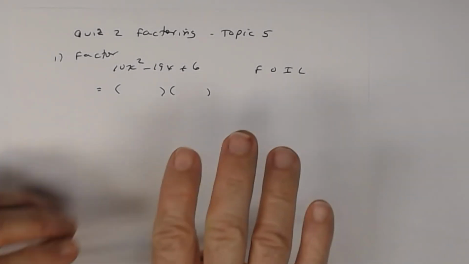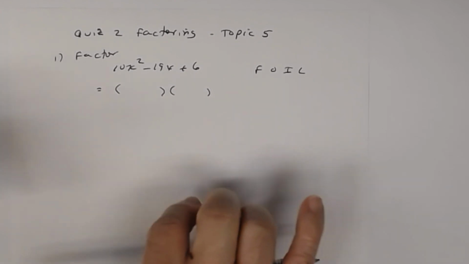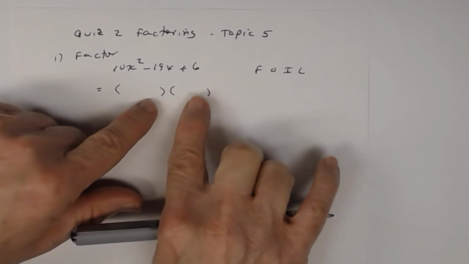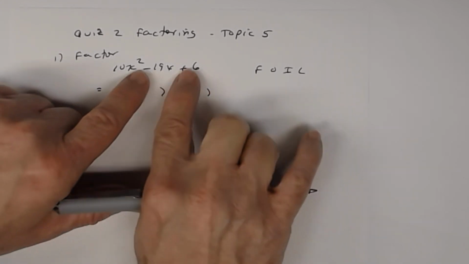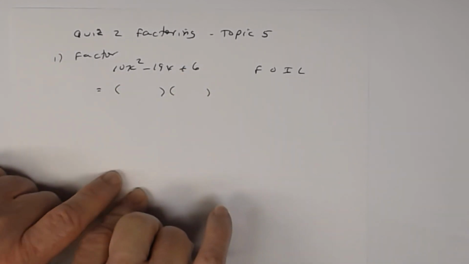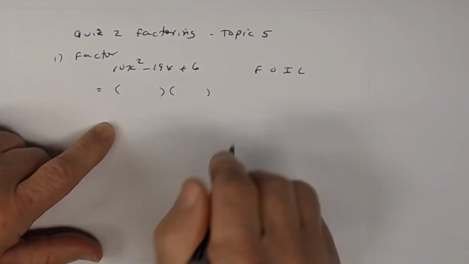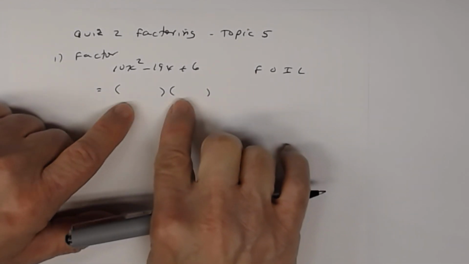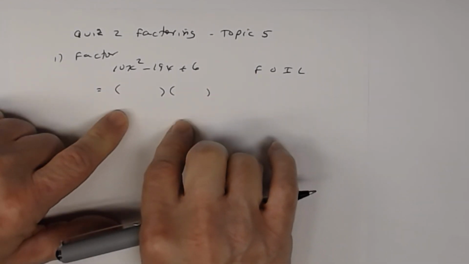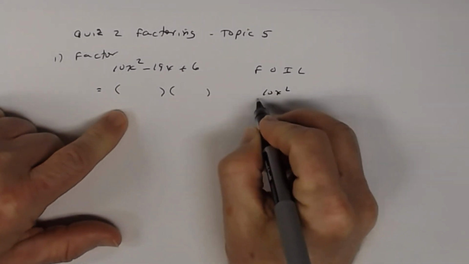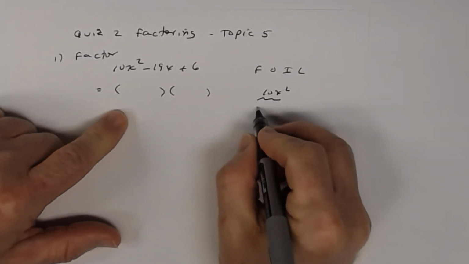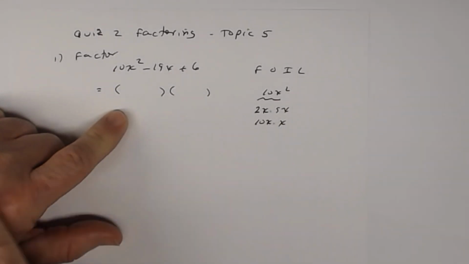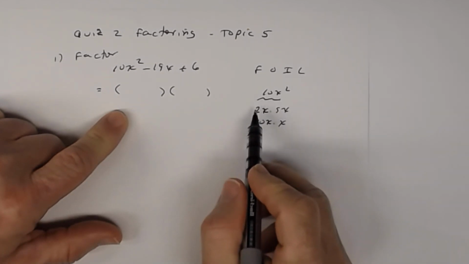All right, now we're using reverse FOIL. The more you do with these, the quicker and the better you become at factoring these, recognizing what factors will give you this trinomial. So let's try some things here. Remember, in doing reverse FOIL, you did the first. So the first times first is 10x squared. Now remember, for 10x squared, there were two possibilities. There was 2x times 5x, and there was 10x times x. And so let's just try 2x and 5x first.